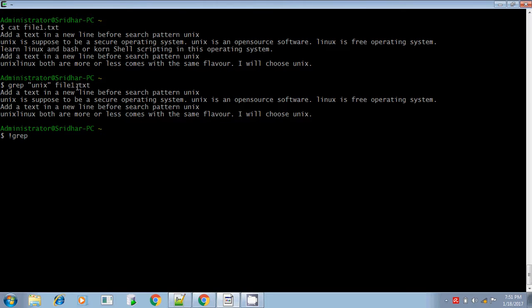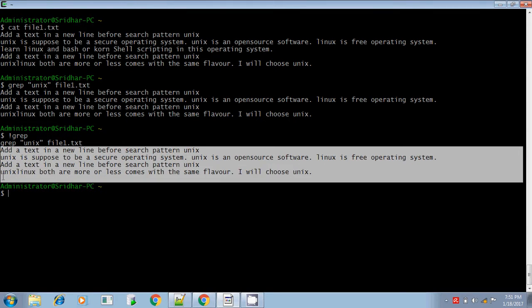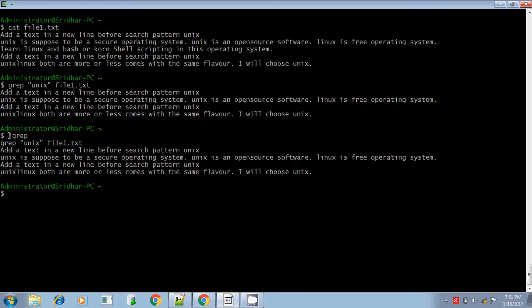It will display which command you executed recently, execute it and display the result. We will discuss the exclamatory mark, that is the event number, in the next session. For now, just know that the exclamatory mark followed by grep will execute the recent grep command.